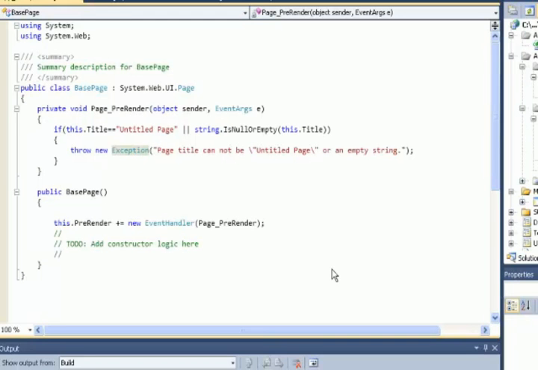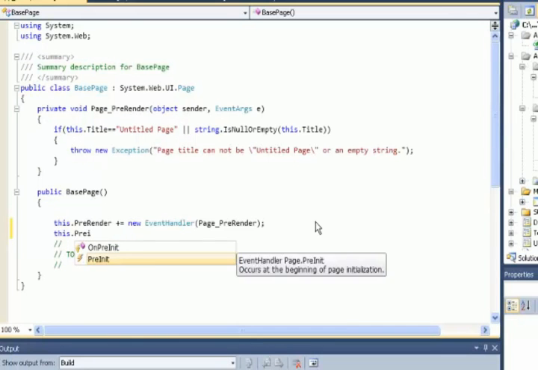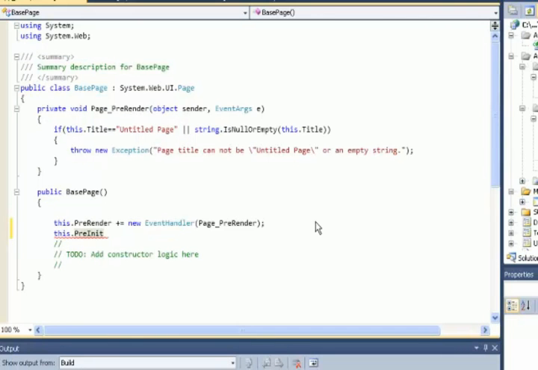Now the next step of this process is to basically select the theme during the pre-init event of the page's lifecycle. To do so, within the constructor of the page, which basically is where an instance of the page will be created, you call the pre-init event, and as you type, the IntelliSense automatically finds the appropriate methods and properties that you could apply.